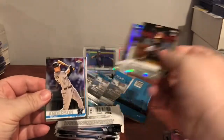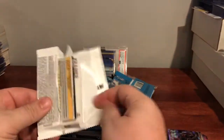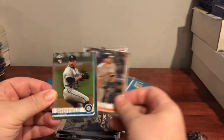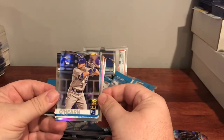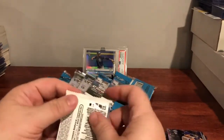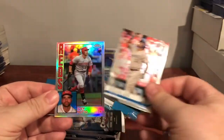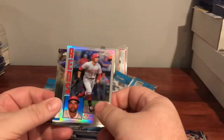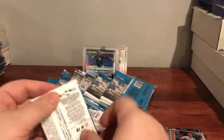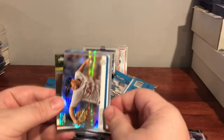Moving on to four cards per pack. It's a little bit difficult because I have to get used to looking into the video camera and not to the cards themselves, since we do have the tripod set up. Logan is extremely excited because it's actually also a selfie stick — he spent all day yesterday and today making videos with it on his old cell phone. We got Matt Boyd Prism, Mike Trout Chrome, and De Los Santos rookie.